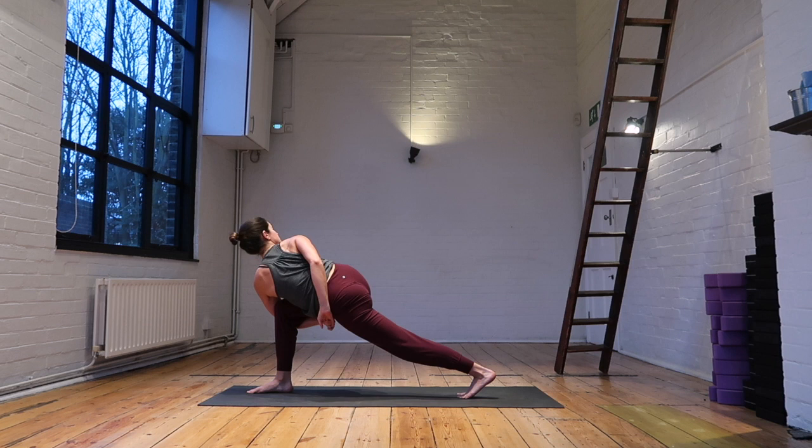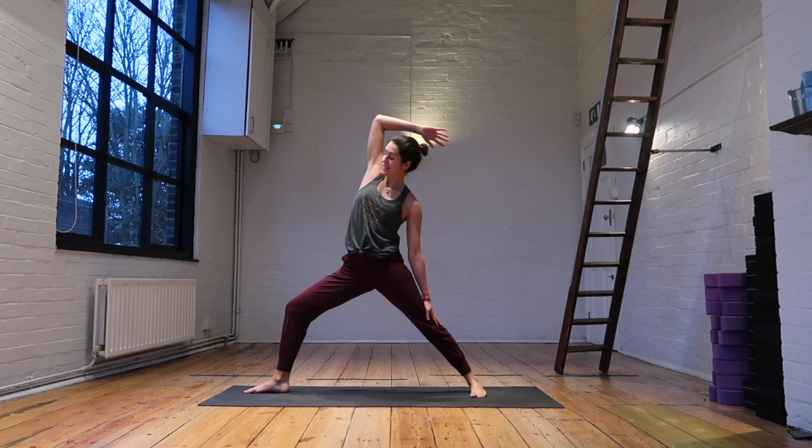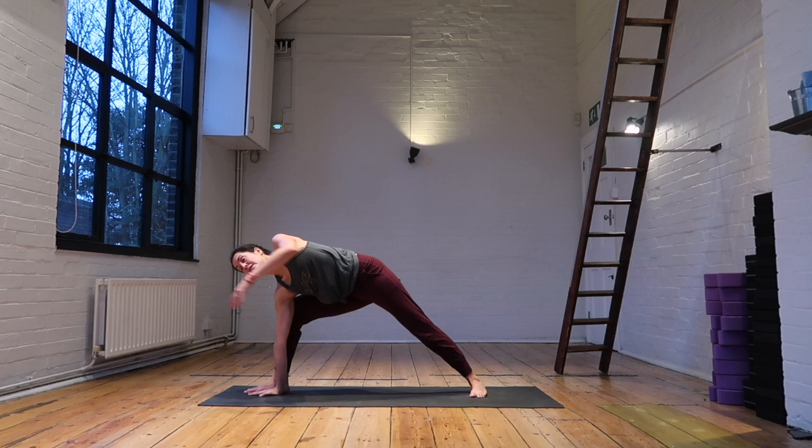If you're in your bind, start to release it. As you exhale, open up. Warrior two. Flip that front palm. Inhale, reverse. Exhale, extended side angle. Right hand on the inside of that right foot if you can, and the right forearm to thigh as the left arm reaches up and over.